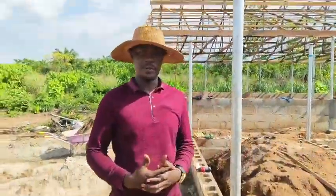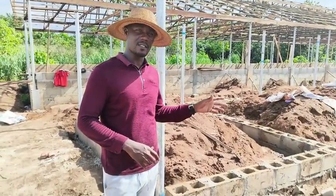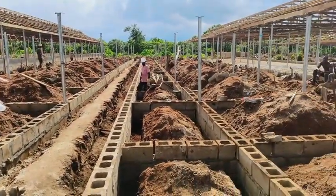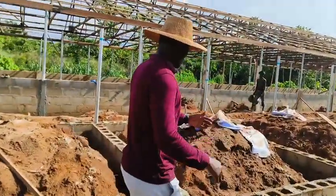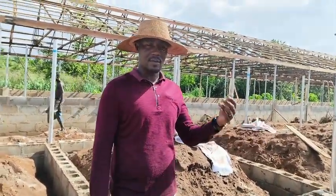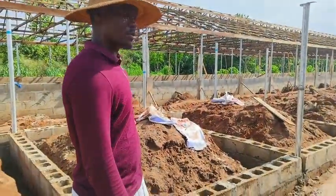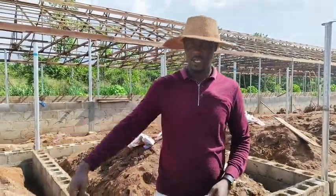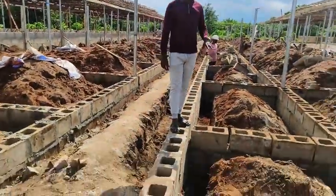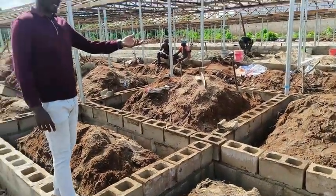From the last video, this was where we were doing the block molding. After the molders moved out, we began to design the structure for the pigs. We haven't roofed it yet, but you can see the poles are already standing. This is the passage — you move through the centre with pens to the left and pens to the right. The pens to the right are for the breeders and nursing mothers. The pens are designed with a room-and-parlour layout: this section is the parlour and the other part is the run.